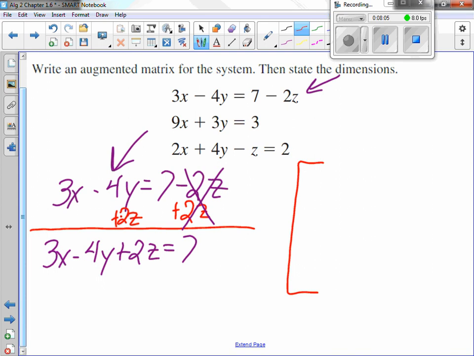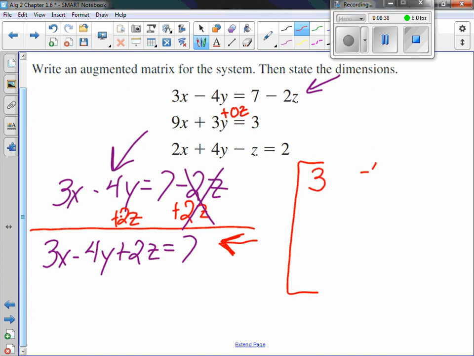So this one doesn't have any z, yes? Questions? So what number can I put in front of z? Really we have plus 0z here. So if a variable doesn't show up, it will be 0 in the augmented matrix. So we can use this one here as the top row. So would it be what? 2, 7.